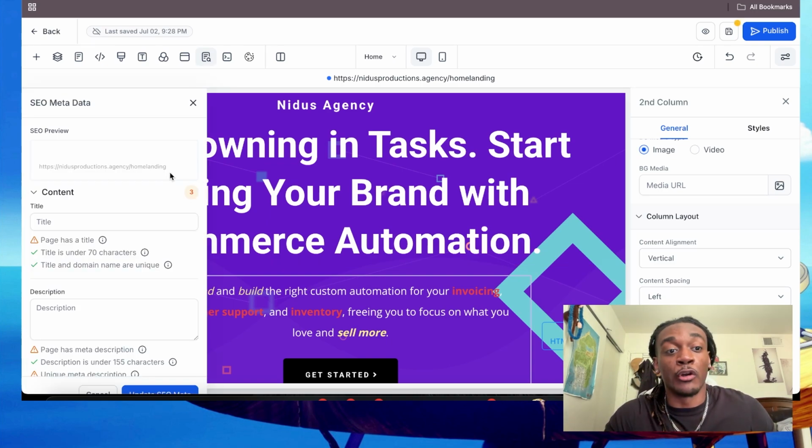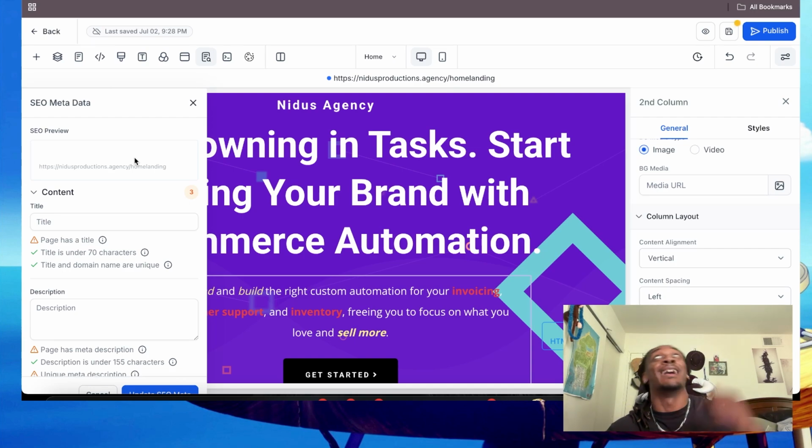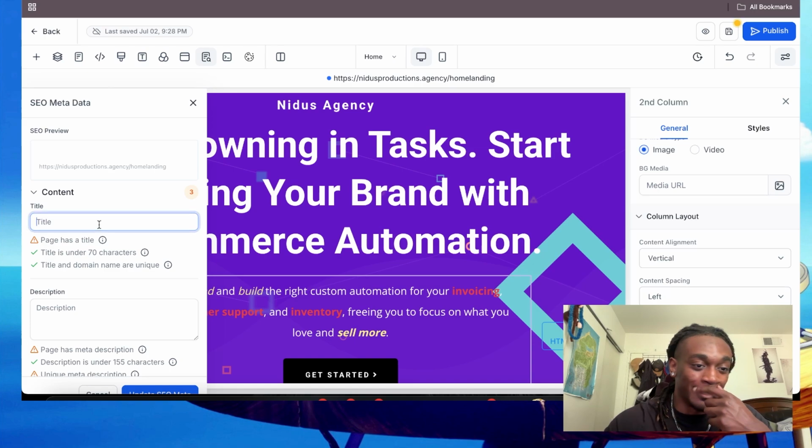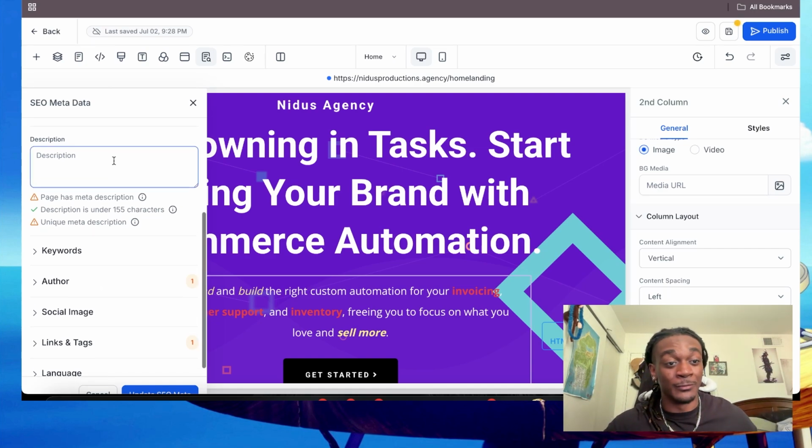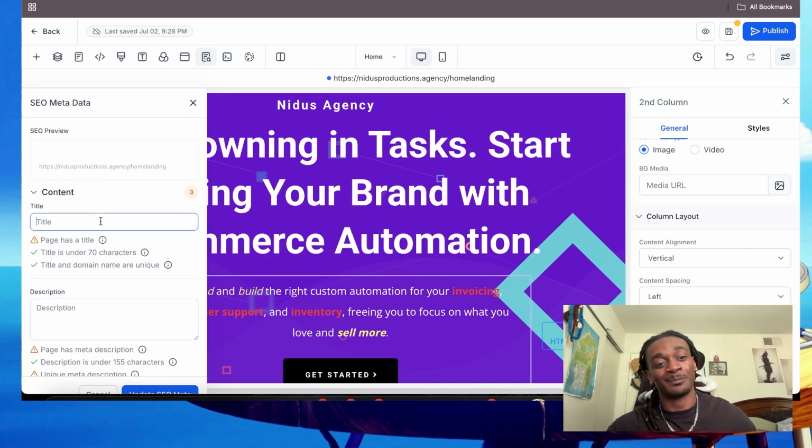All right, now we are going to be focusing on the metadata. And as you can see, I have no metadata at all. I don't have a title, description, nothing. I have nothing going on here. I just set this website up to send people after I post content. I have not been attempting to do anything as far as Google search. So we're gonna fix this live together. So let's go ahead back into Gemini.